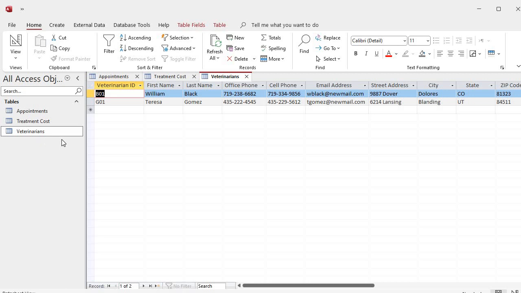This is obviously for a vet. So let me just explain what's going on real quick. This is a veterinarian's table, so this is the doctors, the vets, and it has each one's ID, first name, last name, office phone, cell phone, email address, all this stuff about that person. Now that's one record. Remember we talked about this before. One record is all the information on one row.